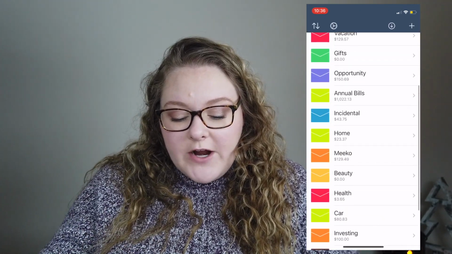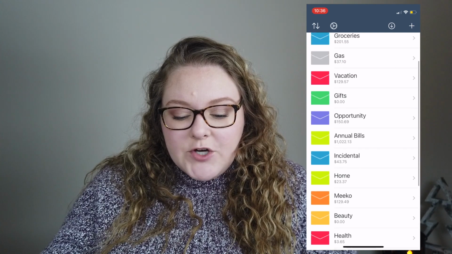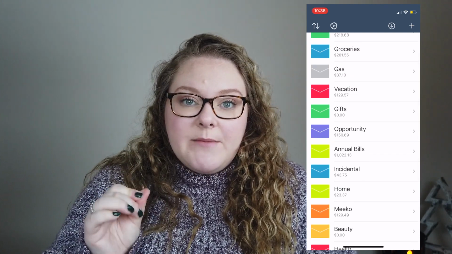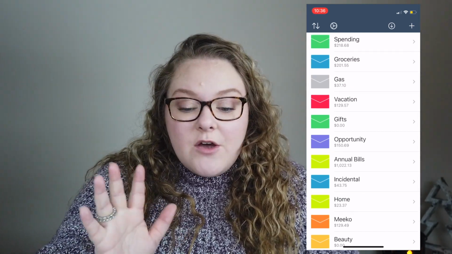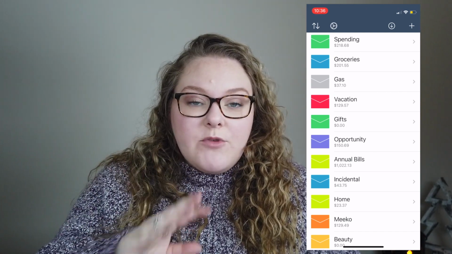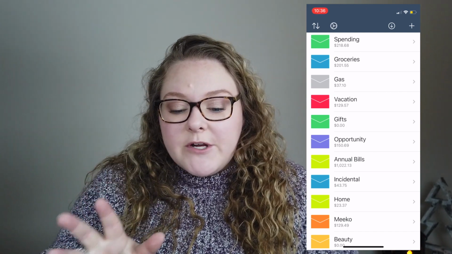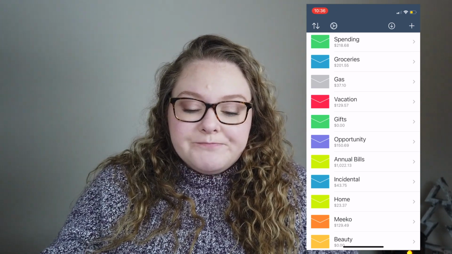So I have a variety of different envelopes here that I can keep track of, and it's very quick and easy at my fingertips for me to manage here. So I would recommend, if you're looking for some way to quickly do this without being in a spreadsheet, this has worked really well for me. And next we're going to get into the spreadsheet. So I use the phone when I'm out, and then I will enter everything from my phone into my spreadsheet. Also when I reference credit card balances and things of that nature, so that everything is being tracked appropriately.